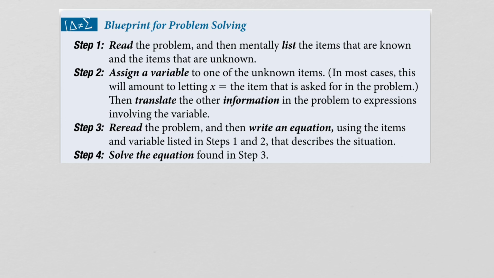Step 3, reread the problem and then write an equation using the items and variables listed in the first 2 steps. And then the 4th step, solve the equation. And then, of course, after you solve, you will need to answer whatever question was being asked. I don't include this in the steps, but it is important that you also make sure that you're answering the question. Let's take a look at an example.